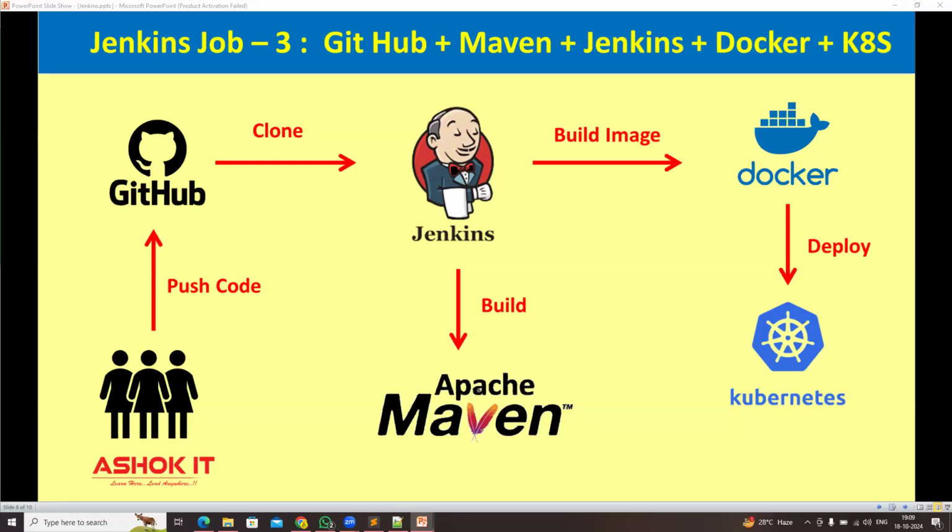What will DevOps people do in the project? They will set up the GitHub repositories, the Jenkins servers, the Docker server, and the Kubernetes cluster. They will write the CI/CD pipeline. In that pipeline, they will write the steps: take the code, build the image, push the image, and create the container. And they will monitor how Kubernetes, Docker, Jenkins and GitHub are running, how the repository is available, and what permissions are available for the repository. All the infrastructure management will be taken care of by the DevOps team.